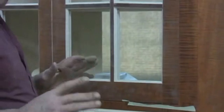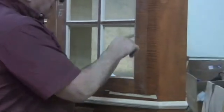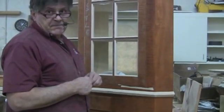So what I'm going to do is I'm going to take me some scrap pieces of 1/4 inch plywood, and I'm going to make me some windows, if you will, that are going to fit in this perimeter right here. Make sense? So I'm going to rip them. We'll be right back.